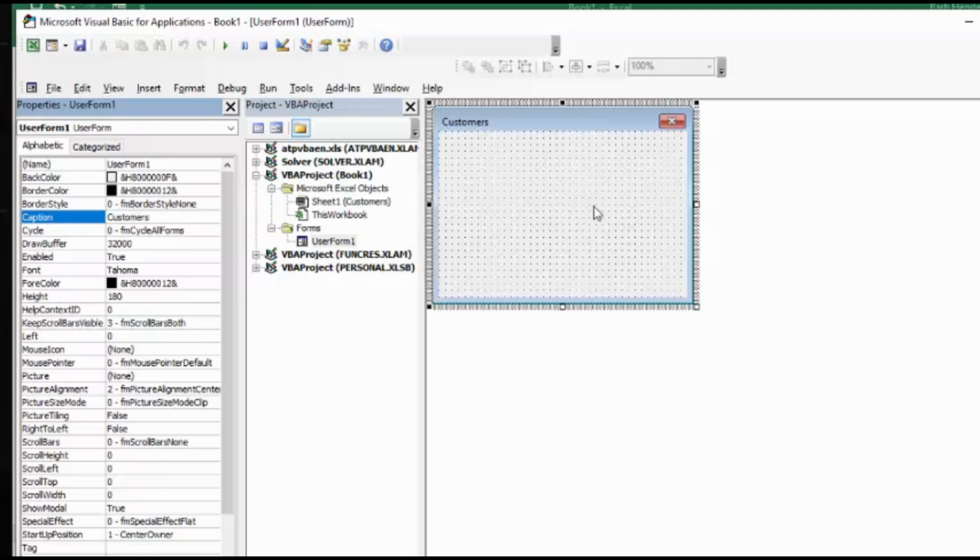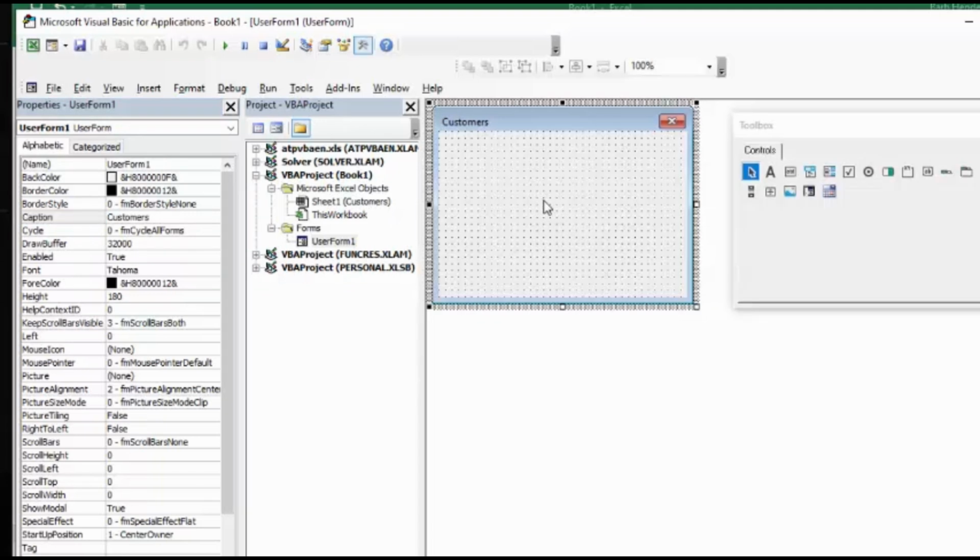Okay, so to get my toolbox back up, I'm going to click on my user form. Now, first of all, we need 2 labels. We'd like to enter both a first name and a last name, have those fields available to us. So what we're going to do is click on this big A here, which is the label, and drag it out to the user form about right here.